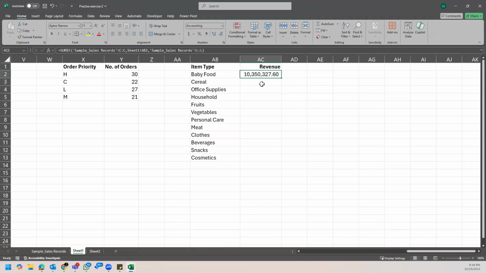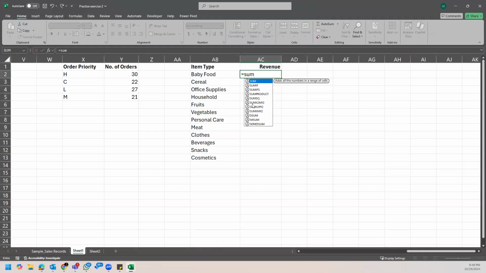So, SUMIF, the SUMIF function is used to add cells. It adds the cells specified by a given condition or criteria, right? So basically adding cells based on conditions or criteria.